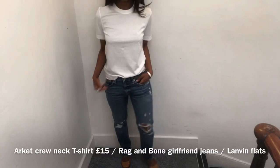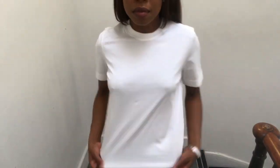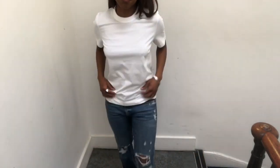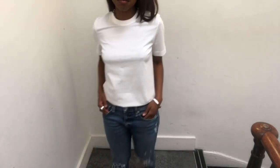The crew neck t-shirt from Arket retails for £15 and it's also 100% cotton — regular fit and made from long-staple cotton. As I mentioned in my linen video, long-staple cotton is fantastic because it's a long fiber and therefore the longer it is, the softer and smoother the product will be. The difference between this and the COS t-shirt is just the level of smoothness — with this Arket one, your hand feels like it's literally running off the t-shirt.